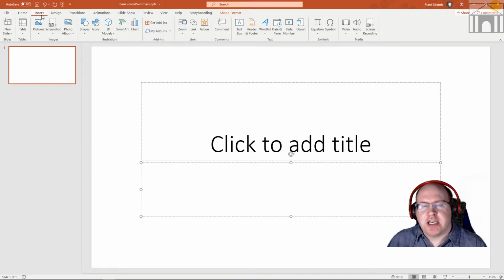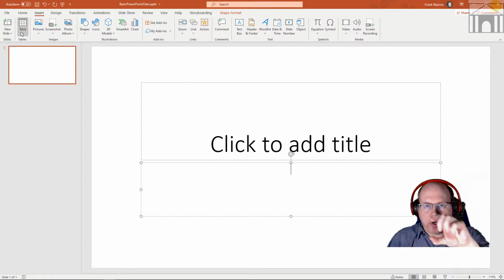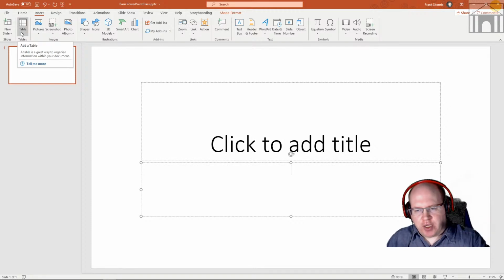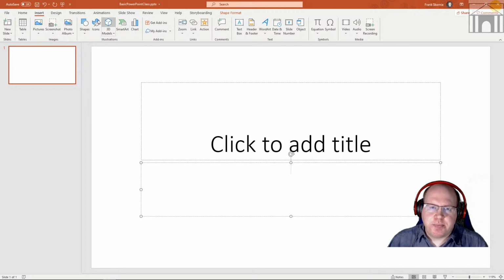You're also going to spend a lot of time in the Insert tab, and this is where you bring things into PowerPoint. When I say bring things in, I'm talking about bringing in pictures, or putting in a table, a table of information, not a chart, because a chart is a graph. You can put a table in here. Shapes, 3D models, there's a bunch of different things here. We have our text boxes.